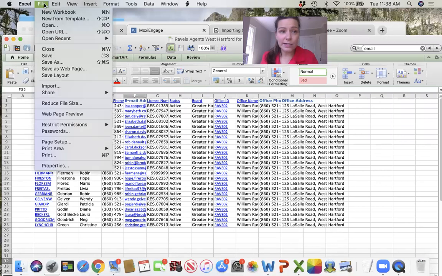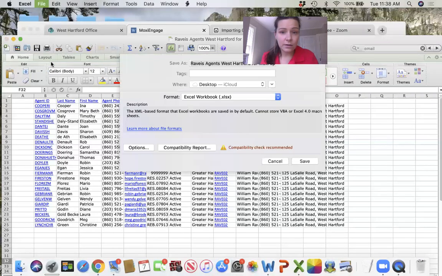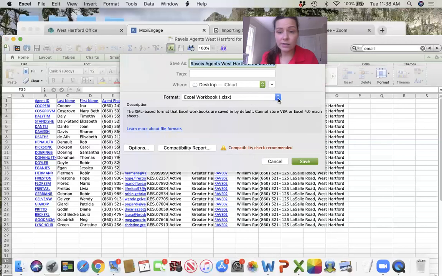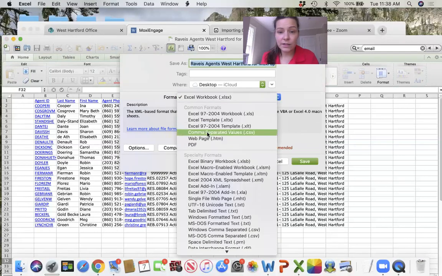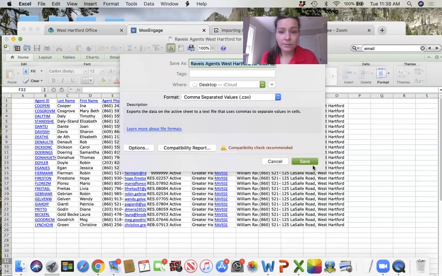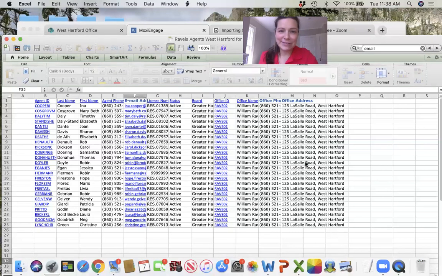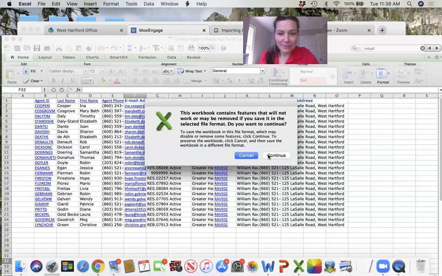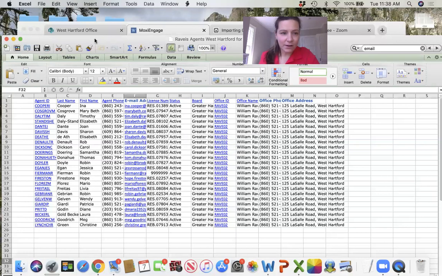And the way I'll do this is I'll do File, Save As. And I'm going to change this to CSV, comma separated values. Save. Make sure you know where you're saving things, just for the ease of finding them and uploading them. All right, so now I've saved it in the correct format. I just wanted to show you how to do that because I see that a lot of people have their spreadsheet, but something is wrong with the format.